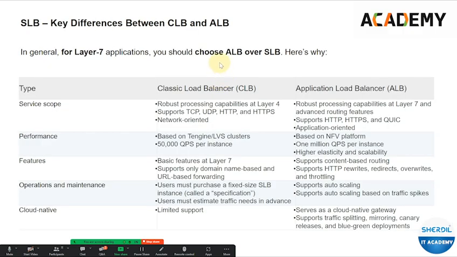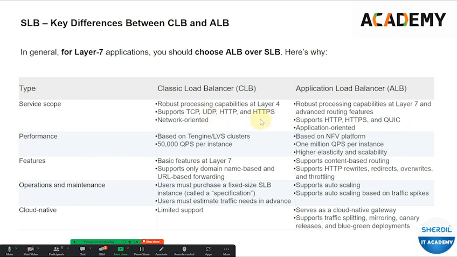Okay, let's move forward. If you want to see the difference between CLB and ALB, both are part of SLB, the server load balancer. If you see the scope, the CLB has robust processing capabilities at layer 4, supporting TCP, UDP, HTTP, HTTPS.